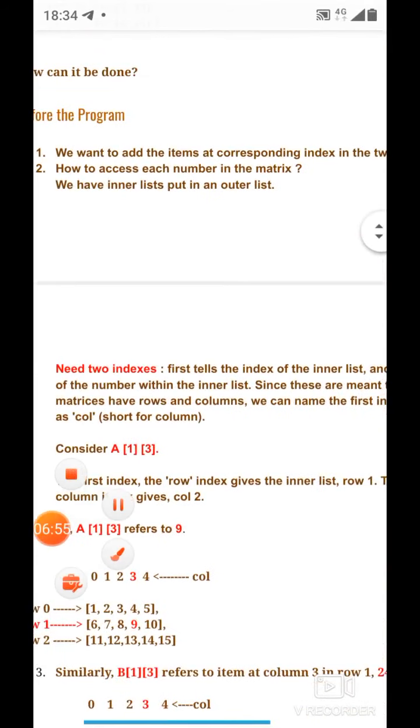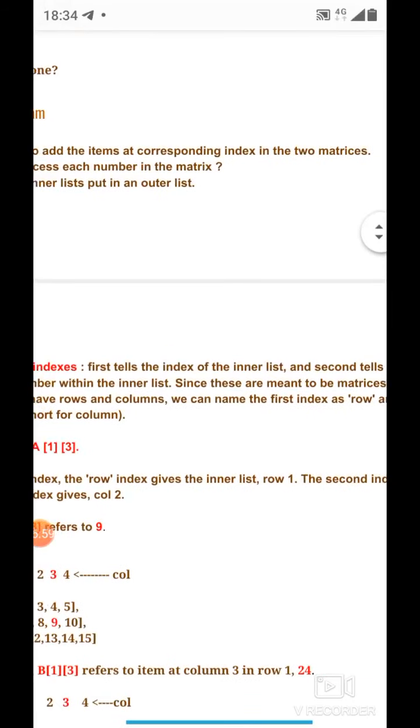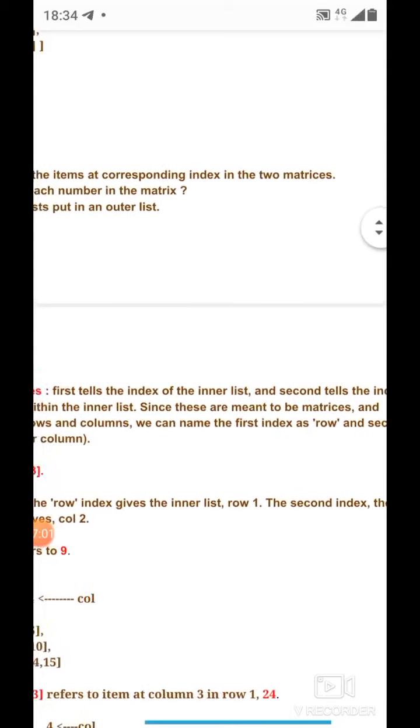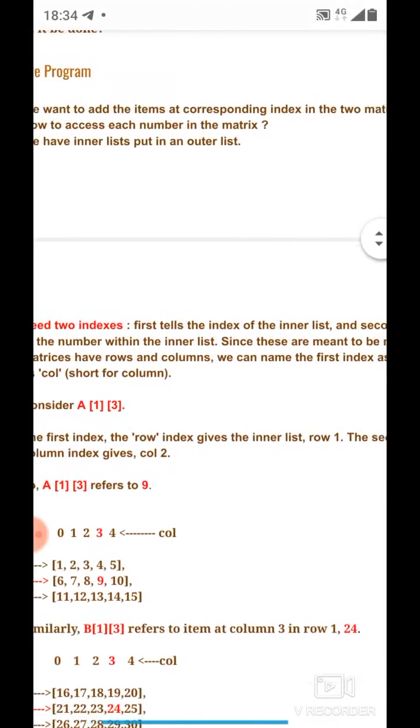So that is what has been said here. The first index tells the index of the inner list in the outer list, and the second index tells the index of the number within the inner list.